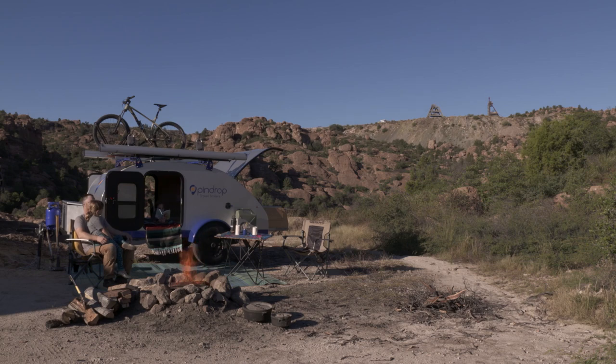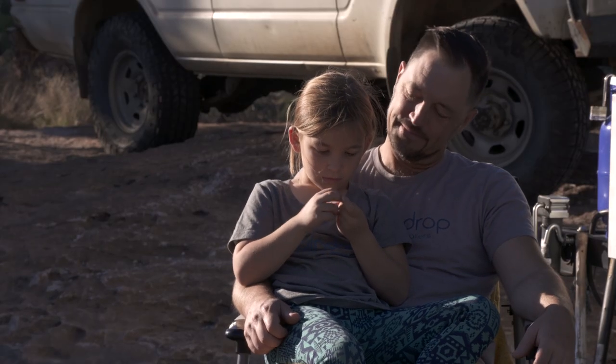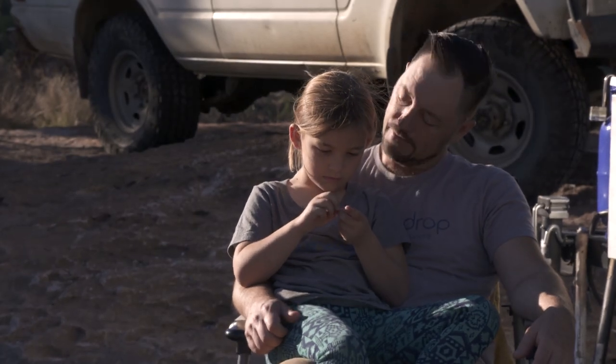I'm Tim Alinsky. I manufacture Pin Drop travel trailers here in beautiful downtown historic Miami, Arizona. My wife and I have always loved camping and we had a whole host of vintage campers. Getting ready for a road trip, we wanted to go a great distance and didn't want to spend a lot of money on fuel, so I told her I'm gonna go ahead and just make a teardrop camper — and she rolled her eyes.